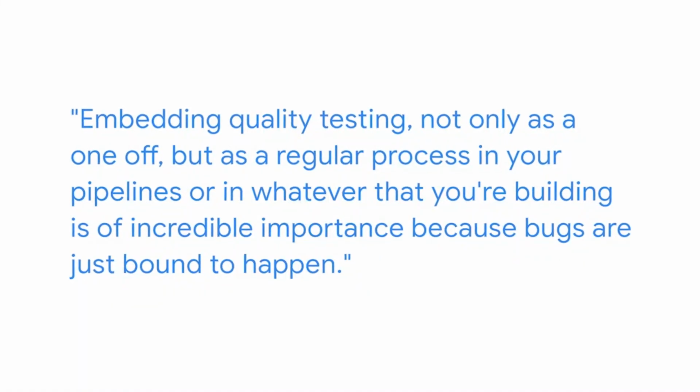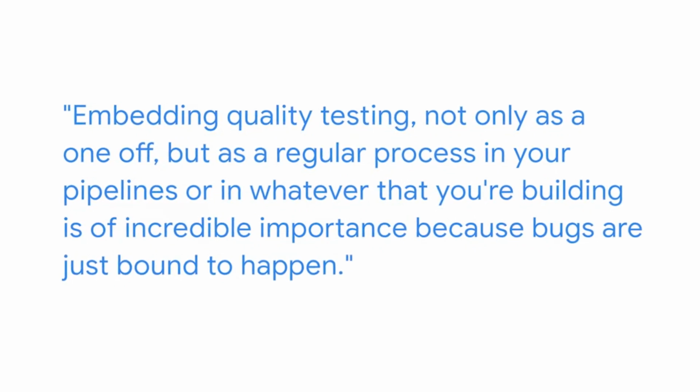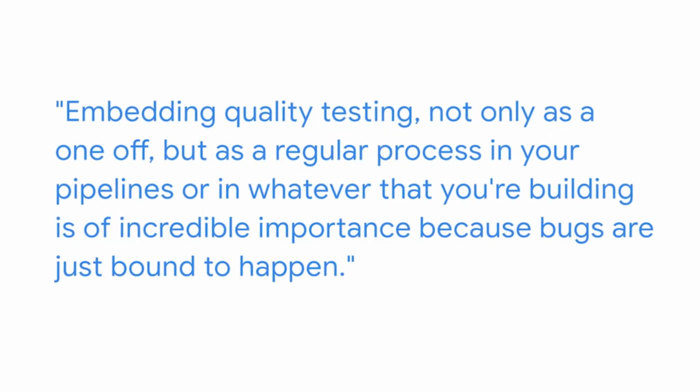I remember when I was a young professional, I was always imagining that one day I would land at a company that was data nirvana and all of their data would be so clean and so perfect and it was just magical. I could just query it with no worries in the world. And the truth is that nirvana does not exist anywhere. Data always has issues. There are always bugs that come up. Even the data that you were looking at today might be different than the data that you look at tomorrow. So embedding quality testing not only as a one-off, but as a regular process in your pipelines or in whatever you're building is of incredible importance because bugs are just bound to happen.